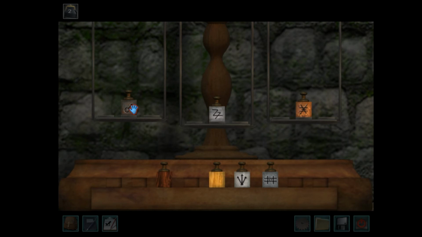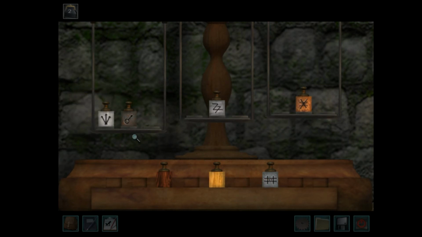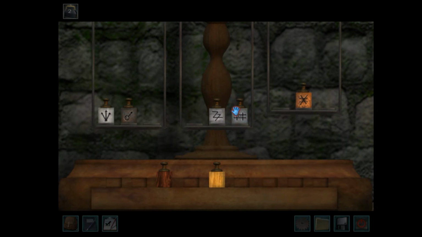So let's do silver on this side. So silver's 55 and iron is 40. So now we have 95 here. See if we can do 95 over here. So we have 60. If we do zinc for 37, no, it's too much.